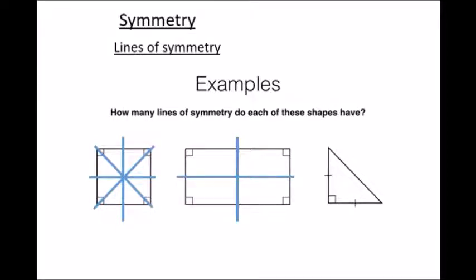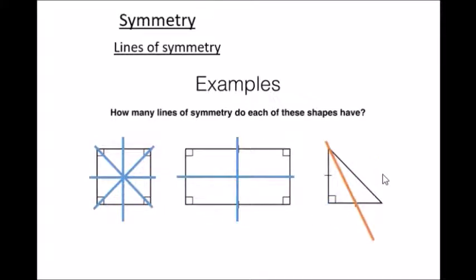For the right angle triangle, we have a line of symmetry from the right angle up 45 degrees to the center of this base here. Because we have this line the same length as this line, and we have 45 degrees either side of the right angle, and we have this line here on the triangle and this line here on the triangle being the same length as well.